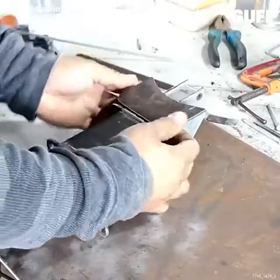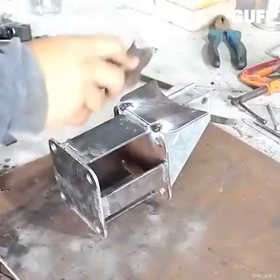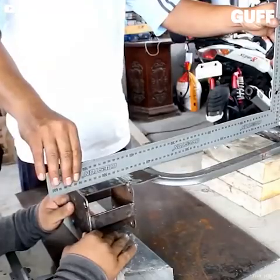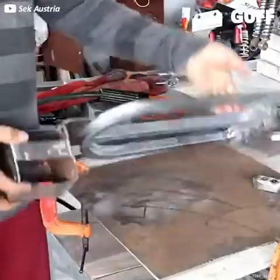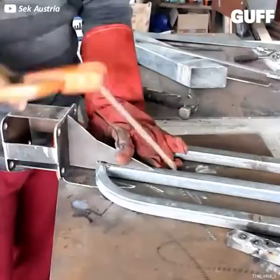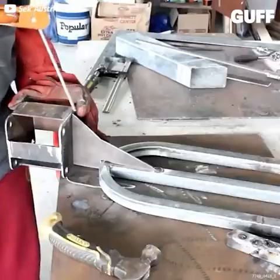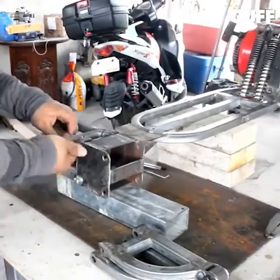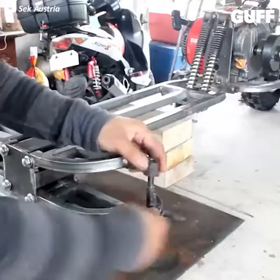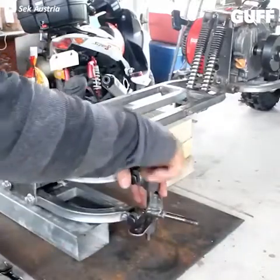The body of this bad boy is really starting to come together now. As I like to say, measure twice, cut once — especially when you're going to be welding things into place. You don't want to get them in place and then find out you've measured wrong; it's a messy fix. Looking good — ready to attach our other wheels shortly.